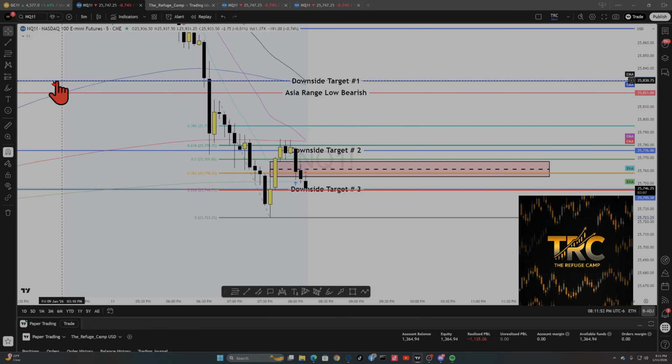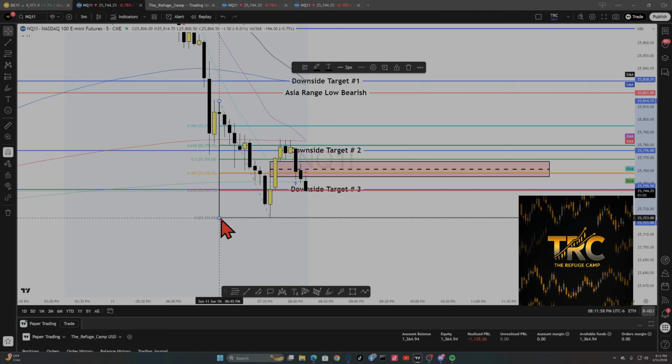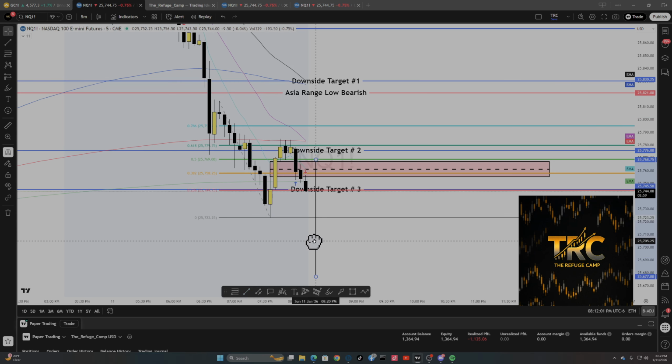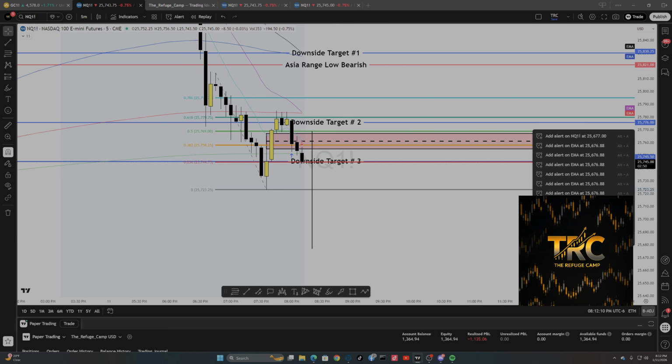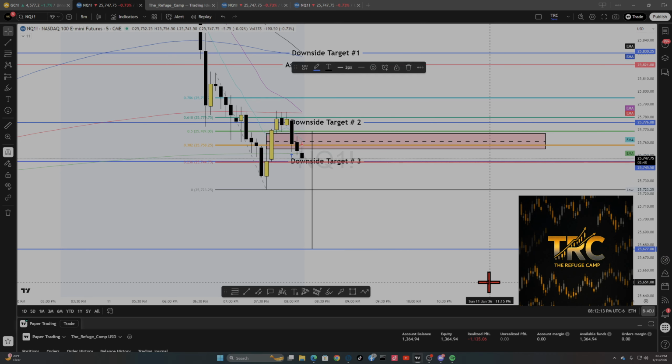Okay? And if we take that same principle and we pull that flagpole and we put it at the 50% mark, then we know we should be able to safely target the 677 to the downside as soon as price breaks below this low. Okay. Now, the only confluence you need if you enter at the 61.8 or the 50 is you just need to make sure price continues to close below each level.